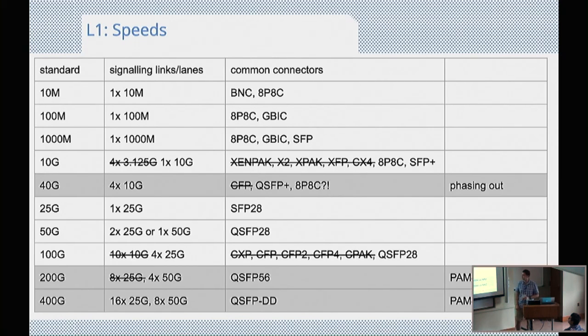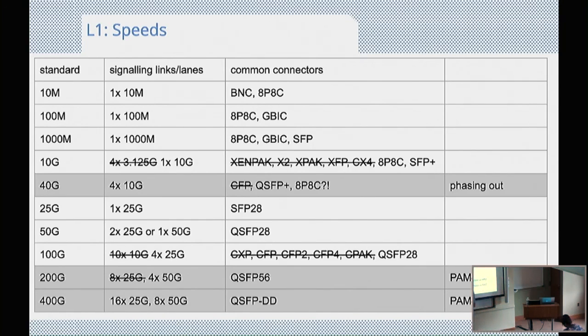If any of you have played with the Roach 1, you may have seen these CX4 connectors, horrible things that are all wobbly, and if you bump them or breathe on them or so much as look at them, you get bit errors. Now we have SFP plus connectors, but you can also get 10 gig over RJ45. What's interesting here, though, is they changed the signaling standard. On CX4, there were 4 lanes running at 3 gigs, but now you've got a single lane running at 10. And this has become kind of a running thing through these later standards.